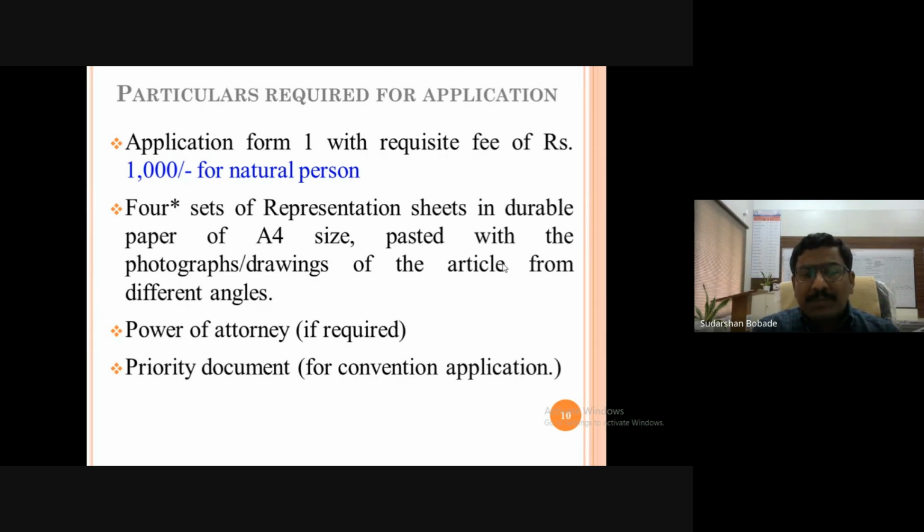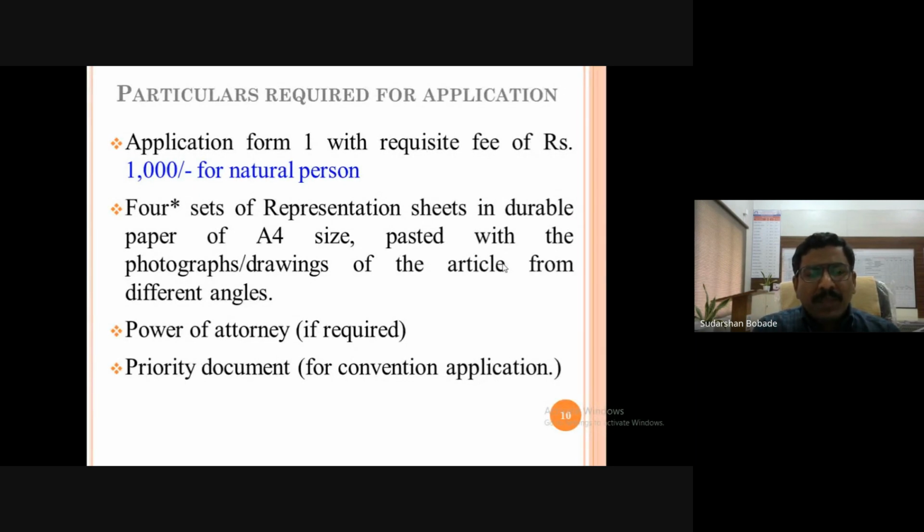My dear friends, this will create a nuisance when you are uploading the document. If you do not properly select the paper size at the time of preparing the design, then there will be a concern related to uploading of the document. So always try to set the page format to A4 size. If you are going for the offline mode, then we have to take care that the paper should be durable in nature.